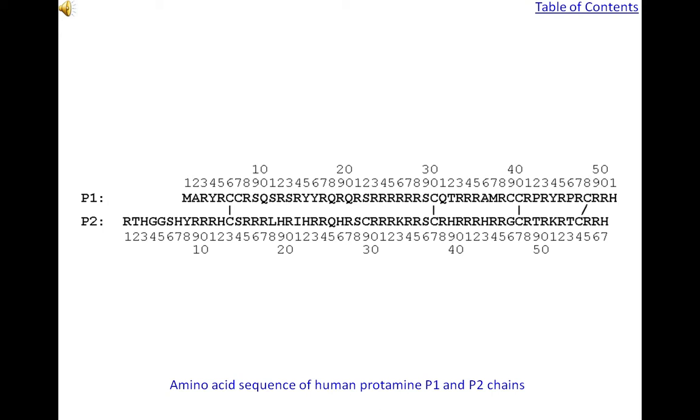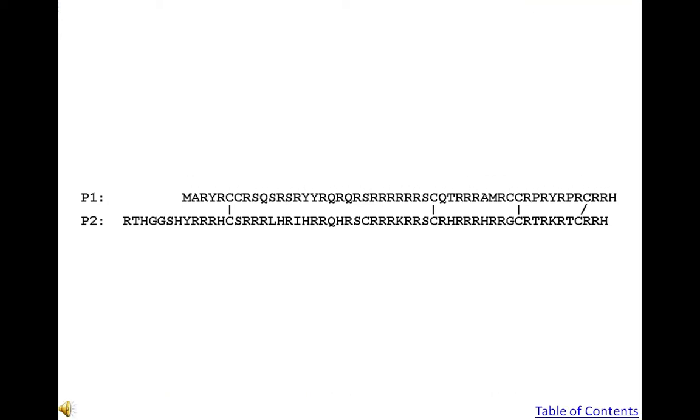You may have noticed that the strands are portrayed here as being parallel, which is a slightly less favorable orientation for a beta sheet than antiparallel. But in the antiparallel orientation, the alignment of cysteine residues was not as good. Or so I thought. An ingenious scientist from the Pasteur Institute figured out how to turn this structure into an antiparallel one, and I'll show that to you a little later. Let's remove the residue numbers and focus on the amino acid sequence.